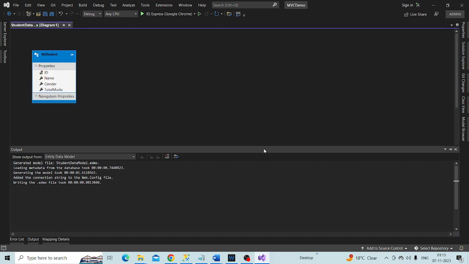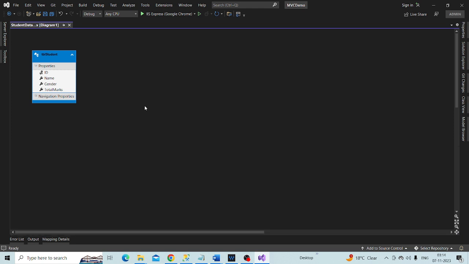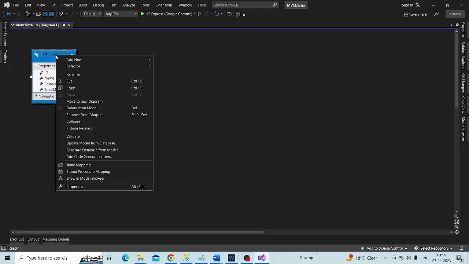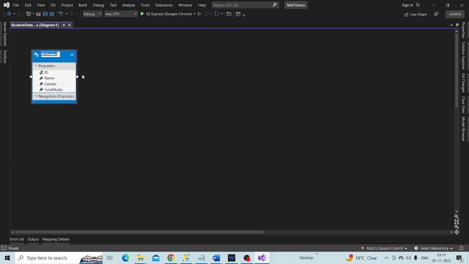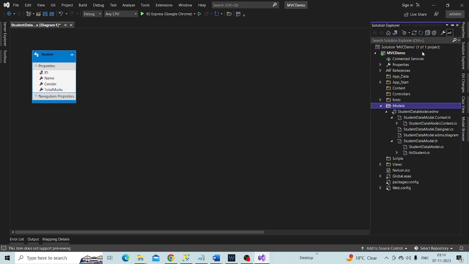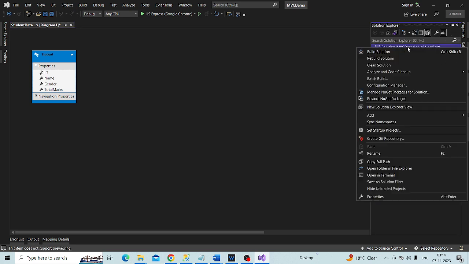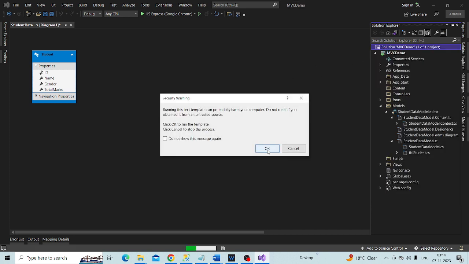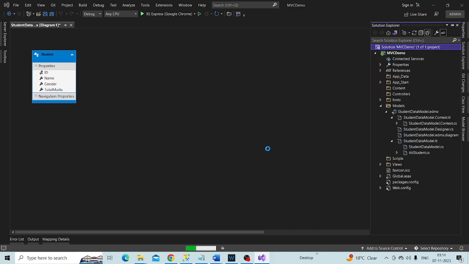It will ask you three times. Now go ahead and change that to Student. Change this name to Student, so rename and remove this. Let's build our solution so that this student entity class is compiled.